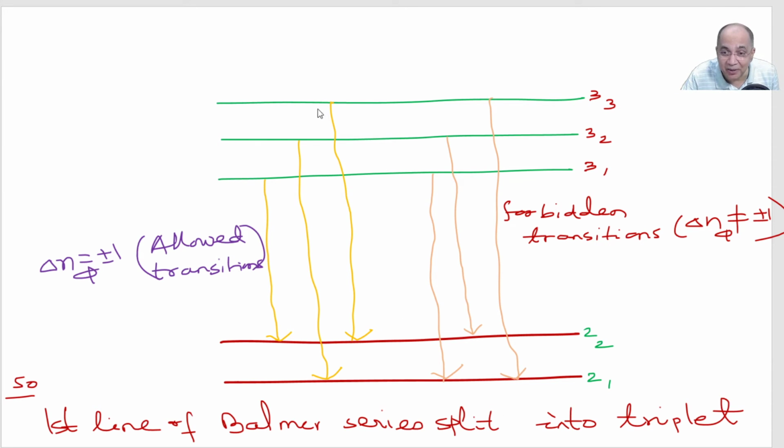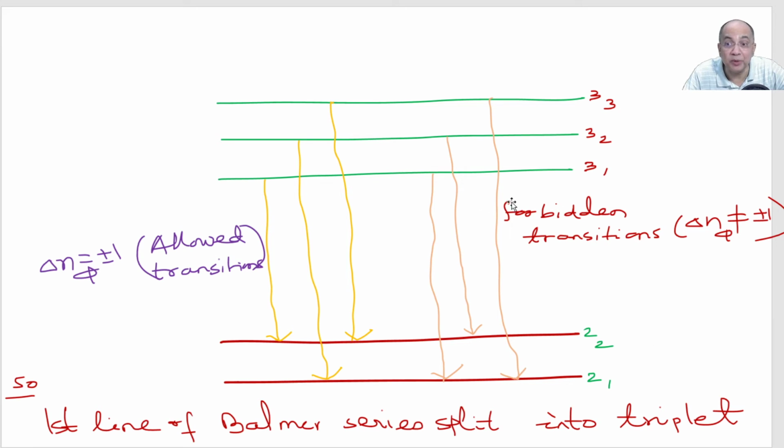So in that case, I have selected only these 3 transitions. So that is, you see, from 1 to 2. Now don't look at the principal quantum number, this n phi, 1 to 2. The change is 1. 1 minus 2 is minus 1, or 2 minus 1 is 1, whatever. Plus 1 or minus 1, doesn't matter. So that is allowed. And from here to here, 2 and this is 1. So 2 to 1, again 1. Then this one, 3 to 2, 1.